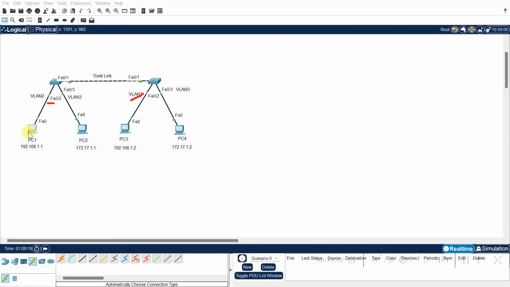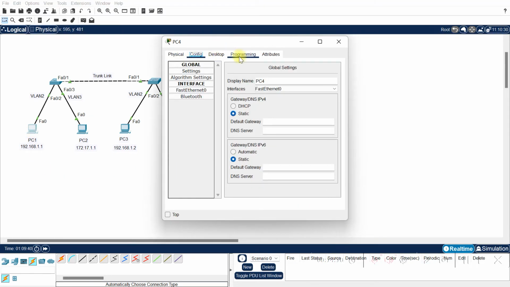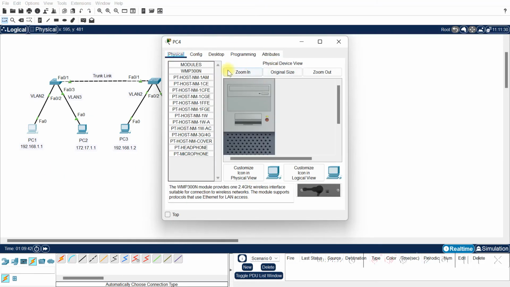So the packets trying to communicate between these PCs will not pass through other VLANs. This link will not pass the other VLANs' information unless we configure it as a trunk port. But before configuring that, let's check whether it is pinging PC2 or not. We are just cross checking it.